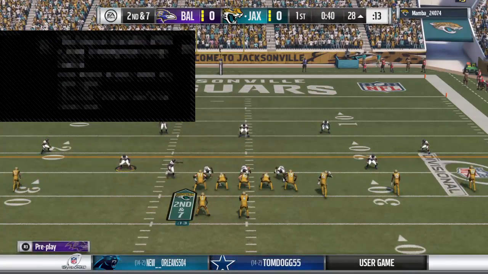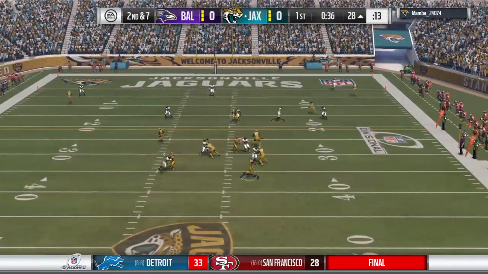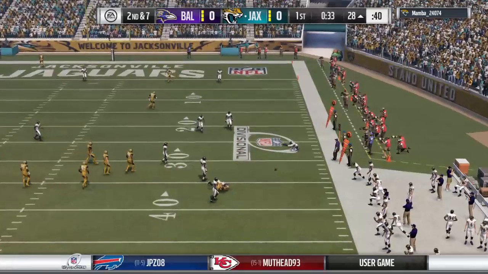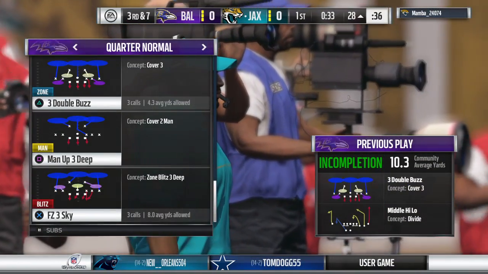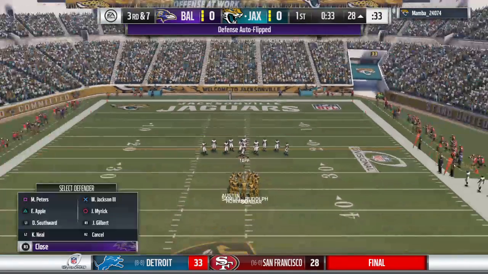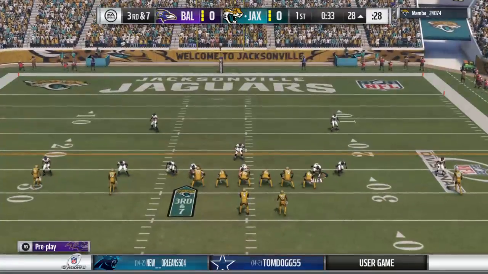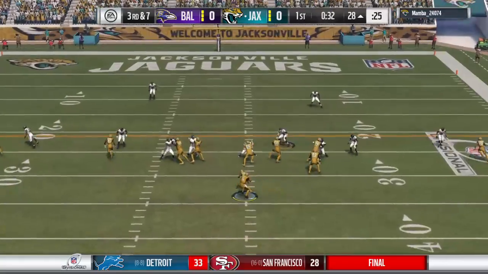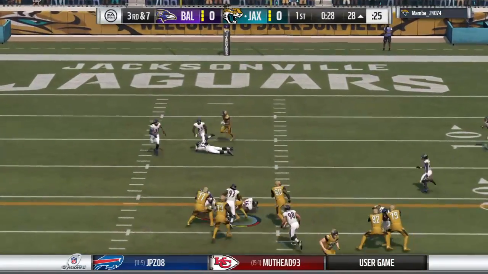All right, here we go. Green, 39. Back to throw again. Eluding the pressure right. And he'll be hit as he releases it, and that'll fall incomplete. Different pass rushes are designed for different things. Sometimes you want to keep the quarterback in the pocket. Sometimes you want him to flush. I don't know exactly how this one was designed, but they made sure they moved him to his right. He got out of the pocket. Unfortunately for him, he was hit as he tried to throw the ball, and that resulted in an incompletion.